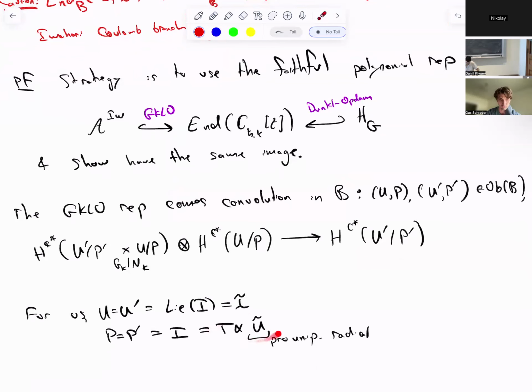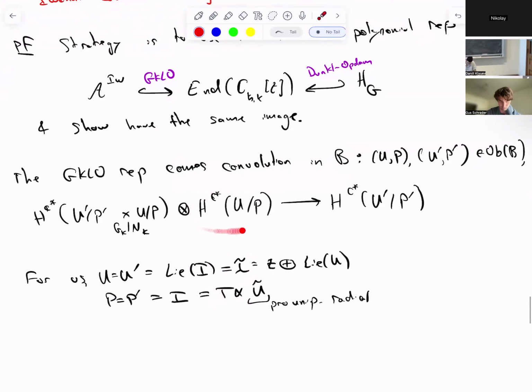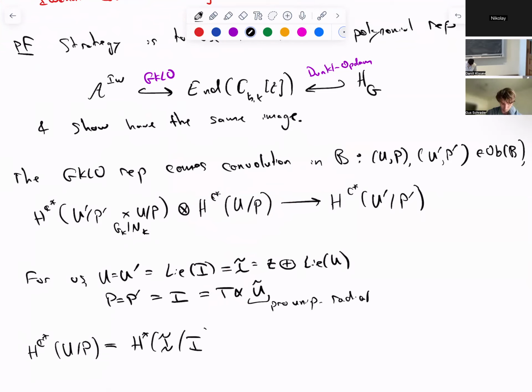Yeah, and given this product, we can then write the Lie algebra as torus direct sum affine space. And then what this means is, well, we can compute this equivariant homology of U mod P in the following way. So U is calligraphic I, P is straight I. Now, homology is insensitive to affine spaces. So we can, from above, kill Lie U tilde. So it'll be H of torus, and then from below, point mod U tilde is also contractible, so it'll be just T.